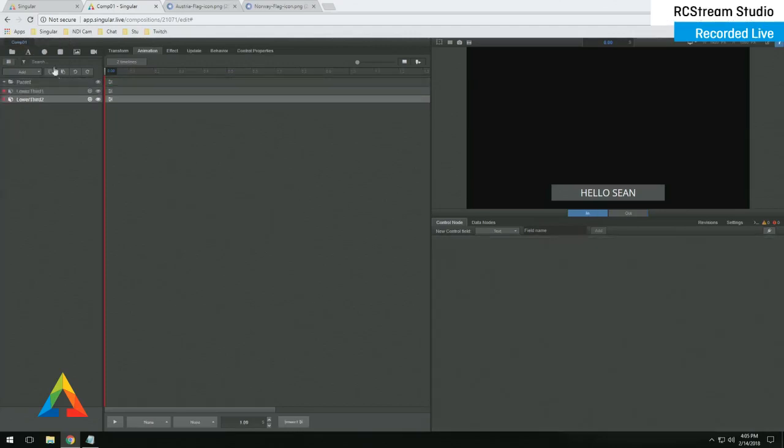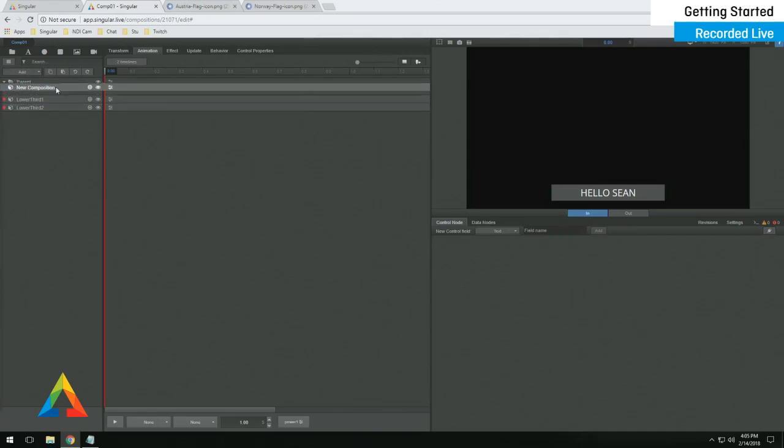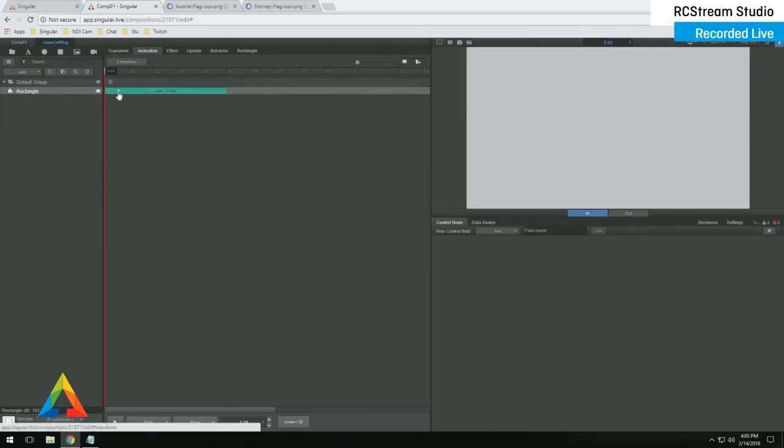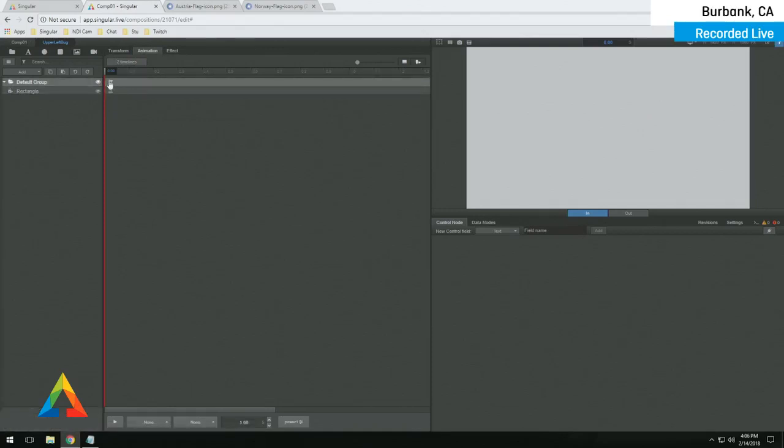We'll build one more graphic. We'll come back up to the parent level where we see both the lower third 1 and 2, and we will add a new sub-composition. And we'll put this one up at the top. Let's call this upper left bug. Okay? So I'm going to come into that graphic, and I'm going to add a rectangle. Again, you can see the default fade animation comes in. I'm going to turn that off. I'm going to put it up at the parent level here.